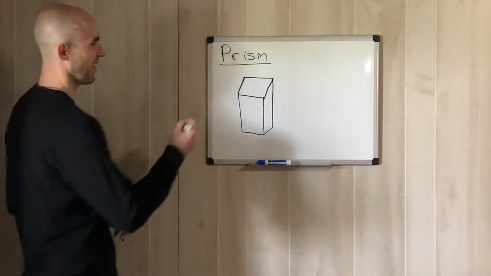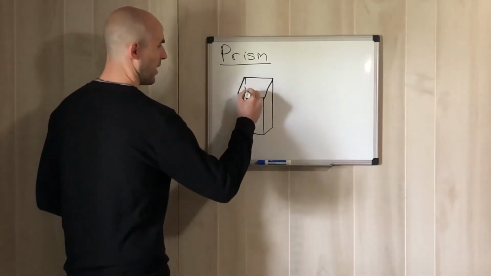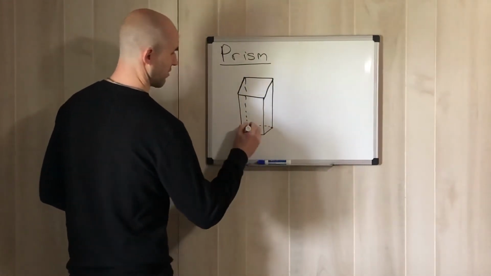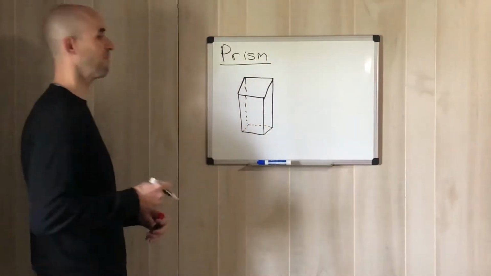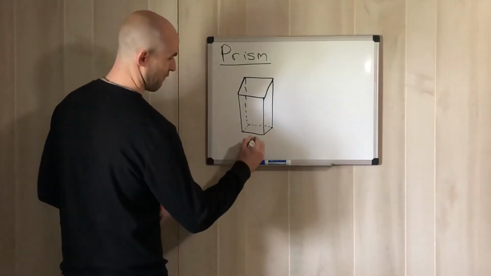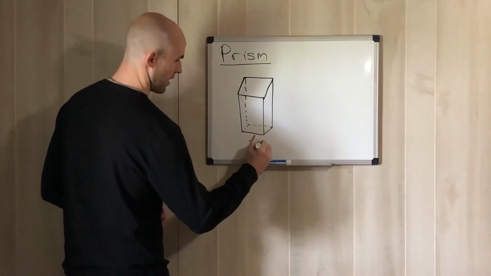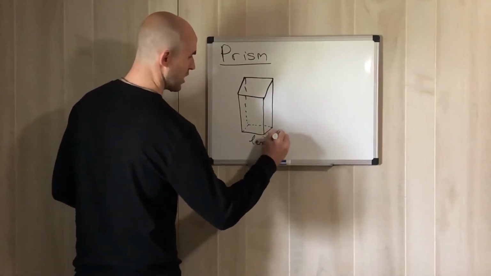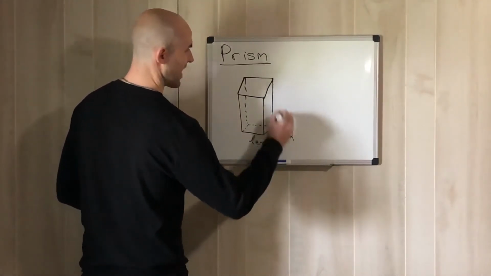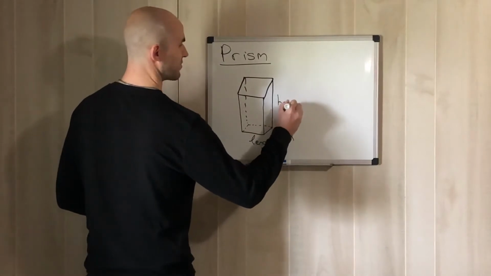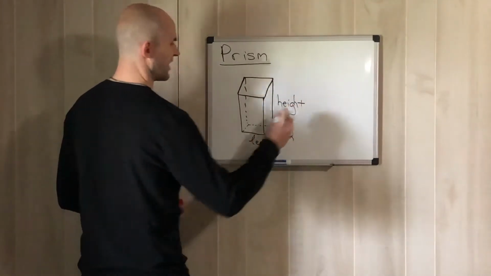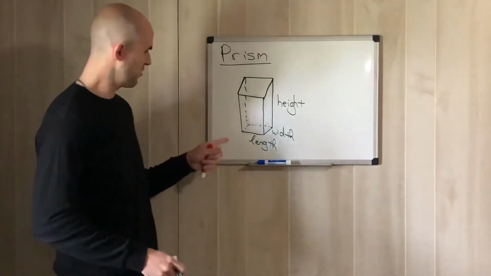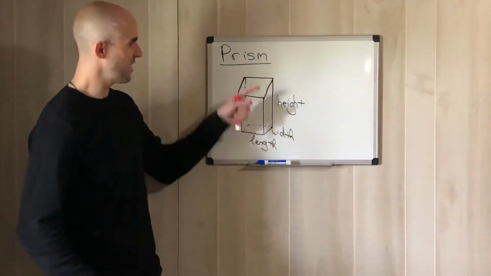I will get the drawings to look better. But one thing that we know about 3-dimensional shapes is that they have 3 dimensions, right? They have a length, a width, and a height. Just always remember that. Sometimes the order doesn't matter in terms of which one you're talking about, but we have a length, a width, and a height.